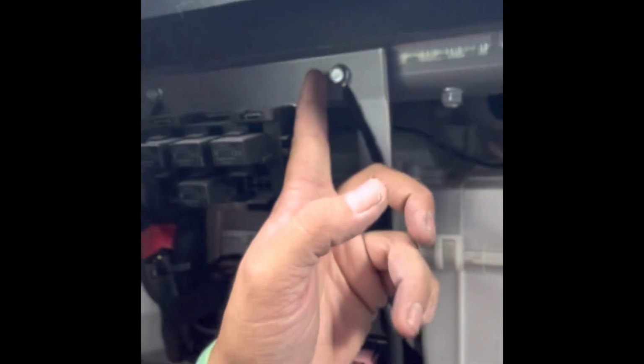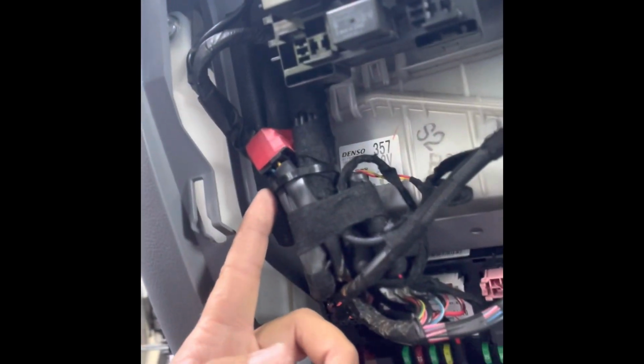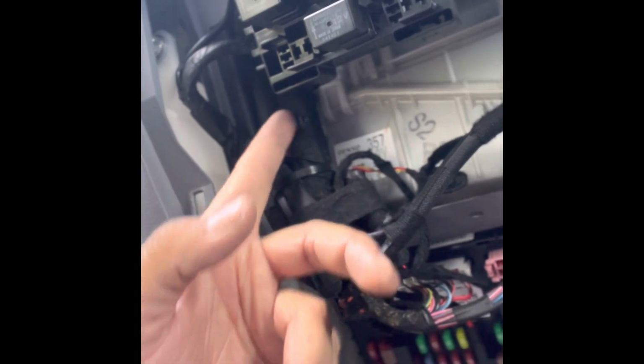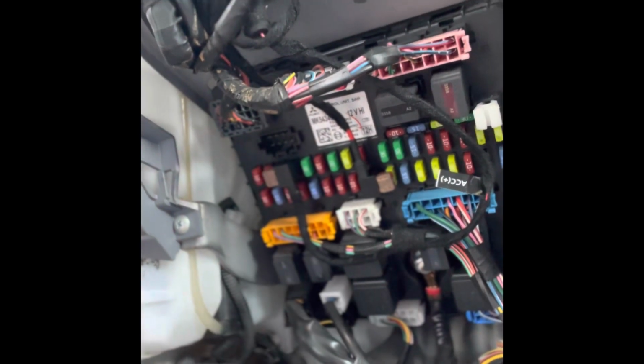So just to show you guys quickly, I did my earth here. And I just ran the loom with the factory hot wiring here. Just cable tie here with the factory loom, and I just rolled it up as you could see here. And then here I've run down on my 2 fuse tap connectors. And then let's start the truck and show you how everything works.